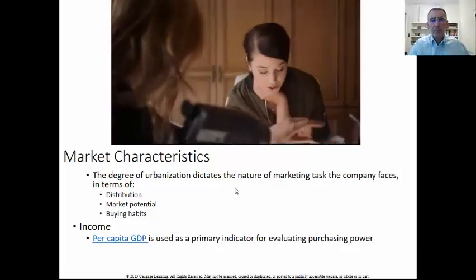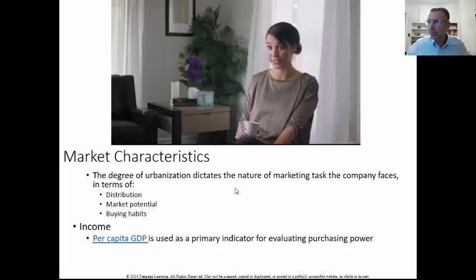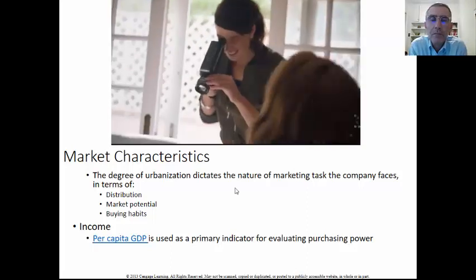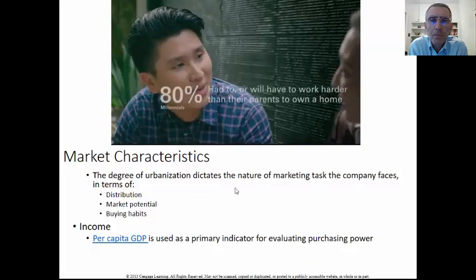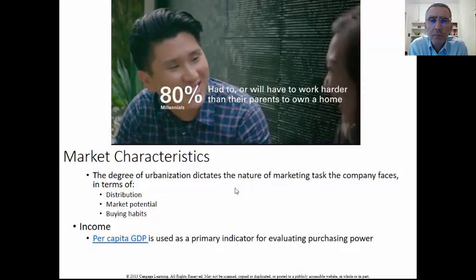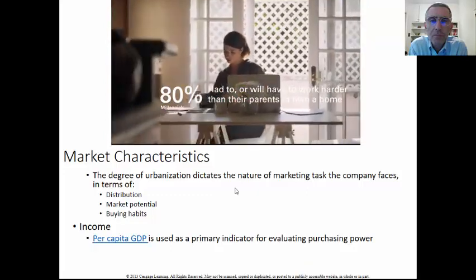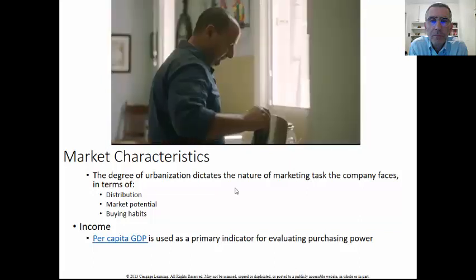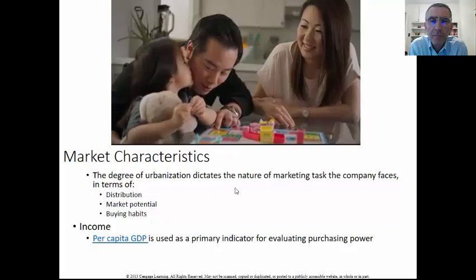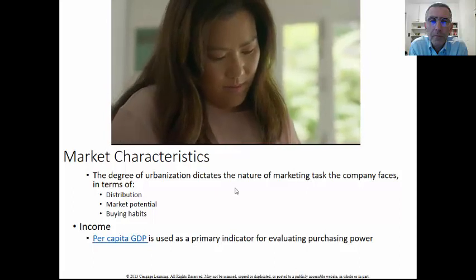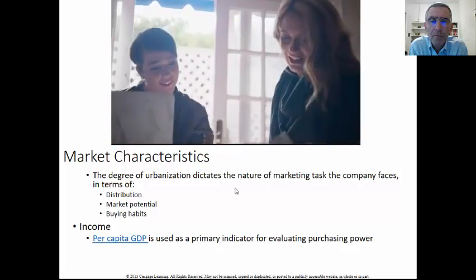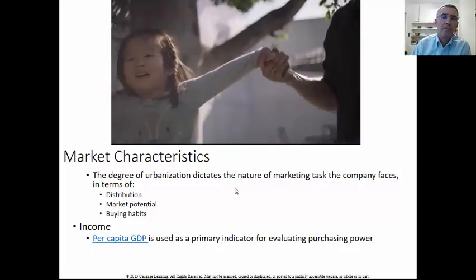When my parents were my age, they already had a house for a few years, and I just started saving for a deposit. I think that it was easier back then. 80% of millennials think they had to or will have to work harder than their parents to own a home. As times change, the support from those around us plays an ever-increasing role in buying a home. To learn more, speak to us today.